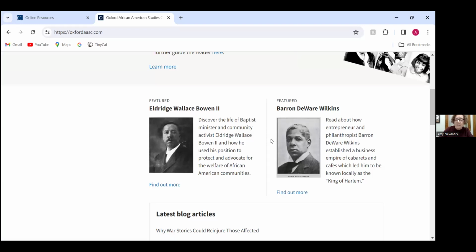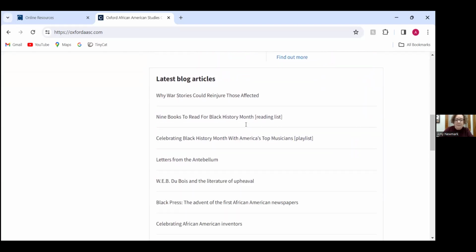So these are two examples. If you click on them, you'll go to those articles, and these change frequently over time. They also have blog articles, and it's a great variety. Sometimes it's topical to the time, such as 9 books to read for Black History Month.